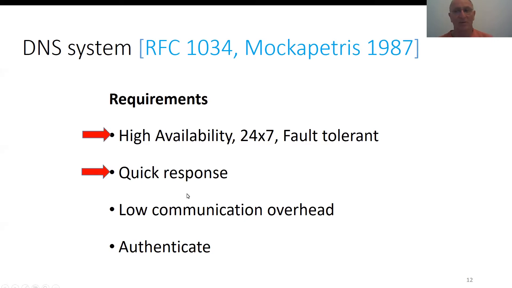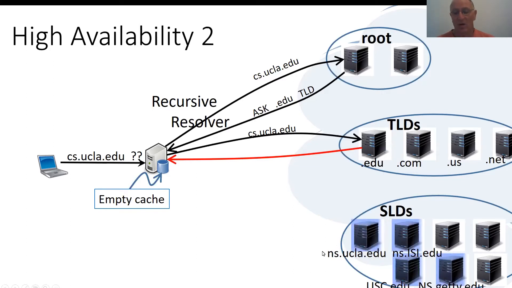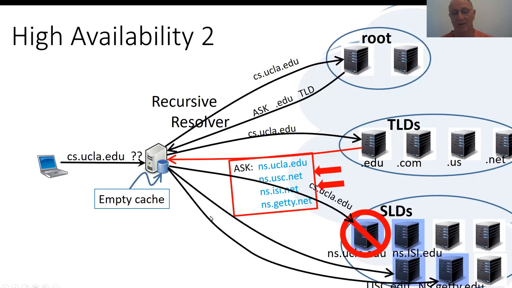High availability and quick response time are the key drivers for our attack. High availability means that if a name server is not reachable, you must find alternative ways, because otherwise you cannot reach any resource at, for example, ucla.edu. Therefore, all authoritative name servers are required to keep multiple copies of their zone files on different authoritative servers. Here UCLA kept four copies across four different authoritative name servers. When you get a referral response from a higher level, you may ask any of those name servers for a resource at ucla.edu. When the first one doesn't respond, after a timeout you ask the next one, and so on, until you get a response — similarly at the higher levels of the hierarchy.